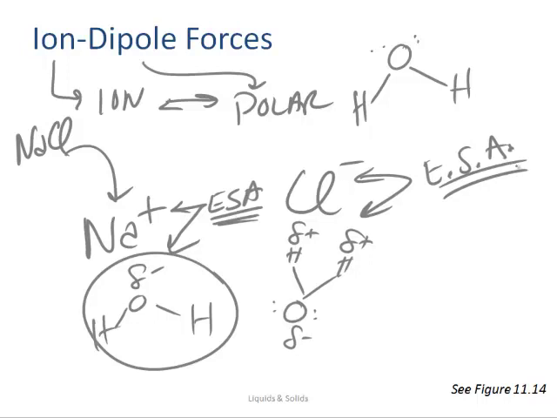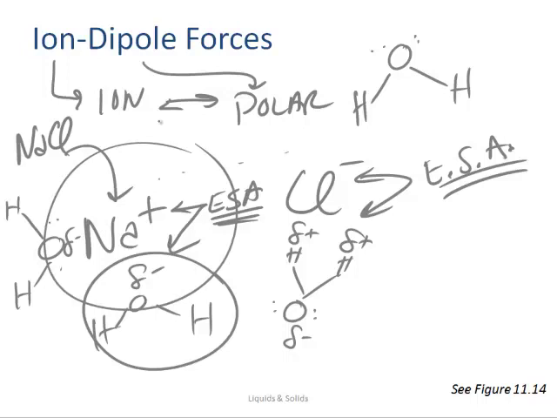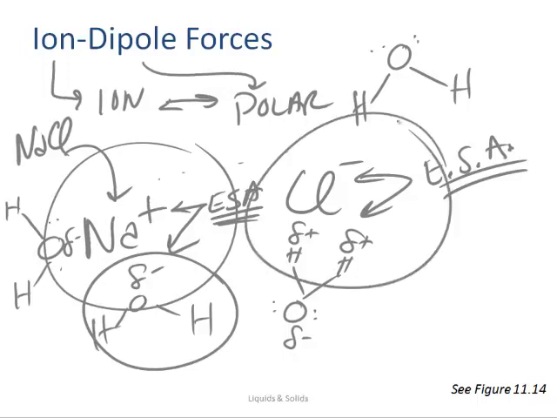Now, why would a partial negative charge overcome a full positive and negative charge attraction? Well, it turns out that there are many waters of hydration, as they refer to it, waters of solvation. Many waters associate themselves around the anion and cation, and the sum of those partial negative charges, or the sum of those partial positive charges, is what keeps this interaction favorable.